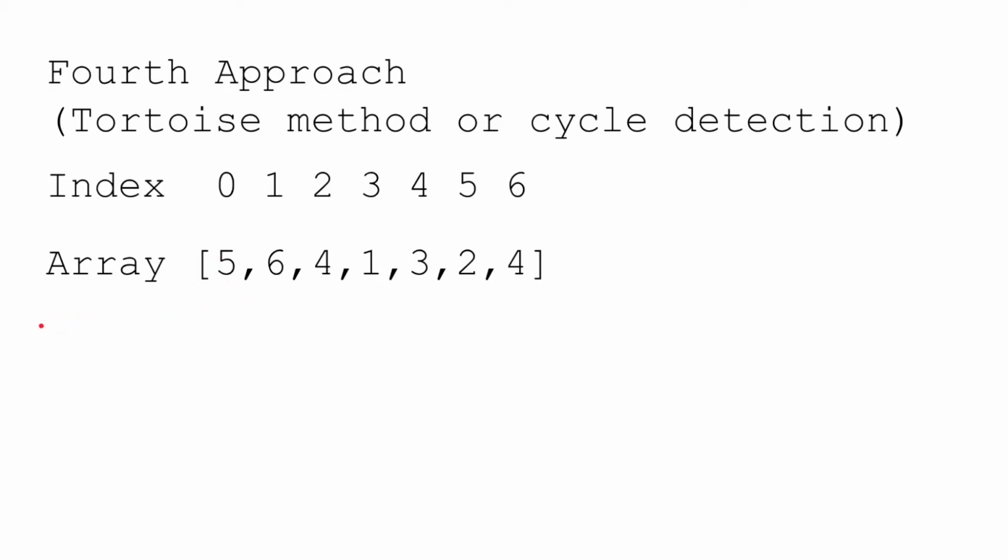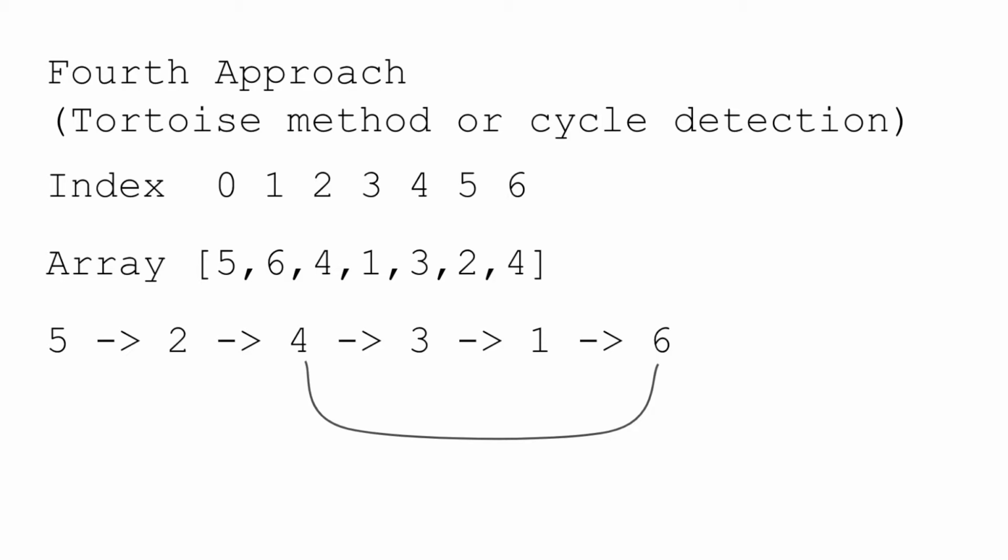Okay, so let's start with the first element, which is 5, and from here you will move to index 5 and you will see this value, 2, and similarly at index 2 you have 4, and in the same way at index 4 we have 3. Similarly at index 3 we have 1, and then at index 1 we have 6, and then at index 6 we have 4. That means here you can see that we are getting a cycle, right? When you traverse in this way, you will always have a cycle if you have a duplicate element. So now we know that we will always get a cycle when we traverse in this way, because we have one duplicate element in the array.